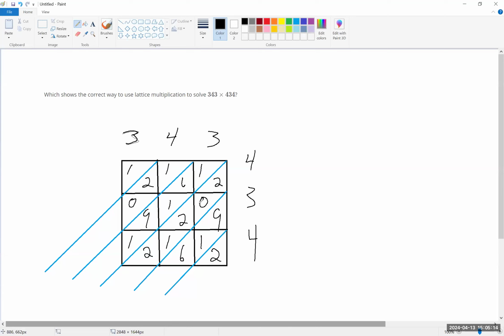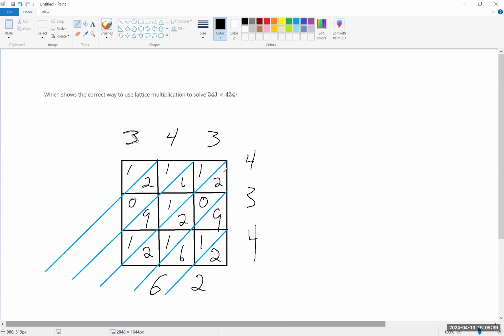So it looks quite messy at this point, but now we're just going to simply add down. If we need to carry the one in the tens place, we'll do that and move over to the next diagonal. So the first one is just 2. Now we're going to add 9, 1, and 6, which is 16.